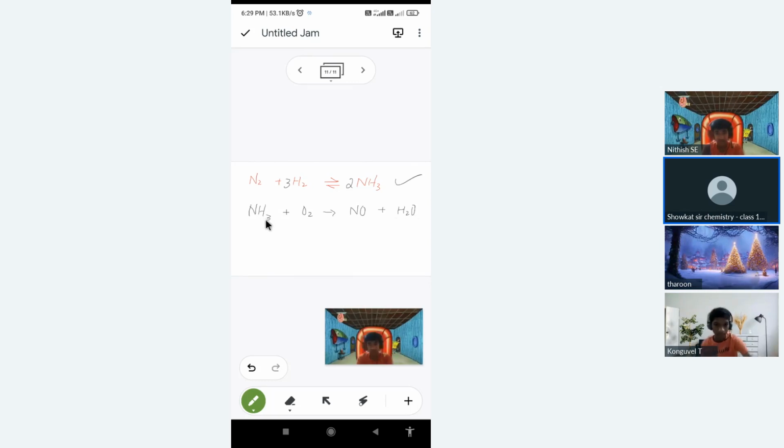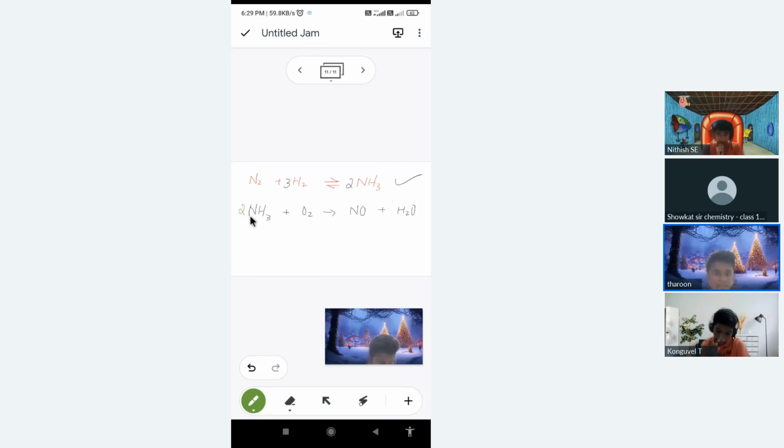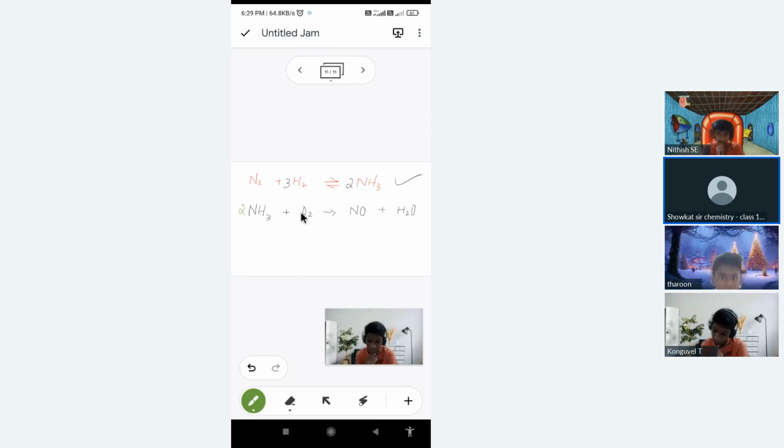Now just talk of hydrogen, we are here having 3, and here it is 2. So if I multiply it by 2, it will become 4, but here it is also 3 only. So it's still not getting balanced. So what I will do, I will just write twice ammonia. Sir, 3 H, is it 2 NH3 plus 6 O2?